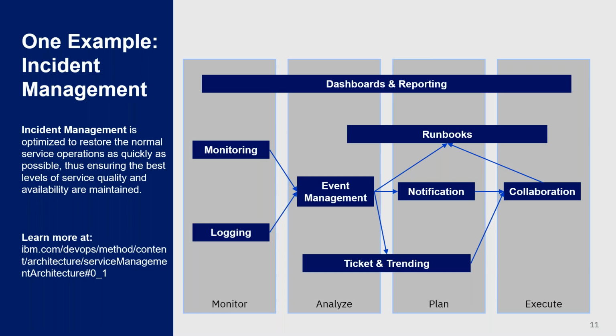Then we have things like notification. How do I notify people? We talked about chat ops as one way, and that's an absolutely perfect way. But who do I notify? Do I have, for example, an authoritative source of data that says that this is a tier 0 application? Every time it's down for more than 60 seconds, I lose $45,000 per minute. Who do I notify? Who do I get on this? Should they drop everything they're doing and react to this? What are the top 10 people? Who's the management team that I need to notify? So, understanding the notification process.